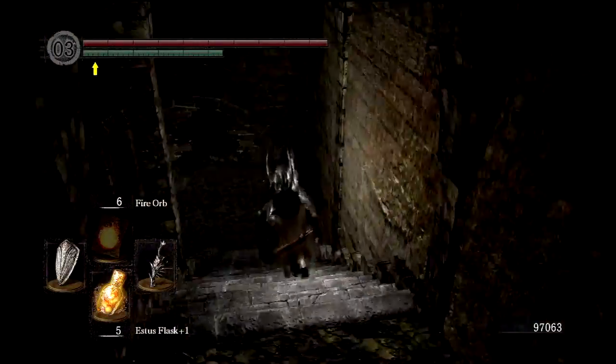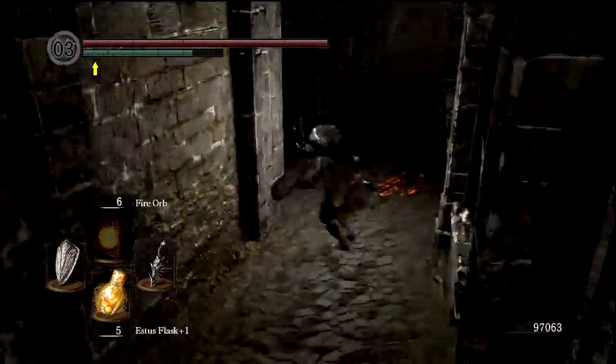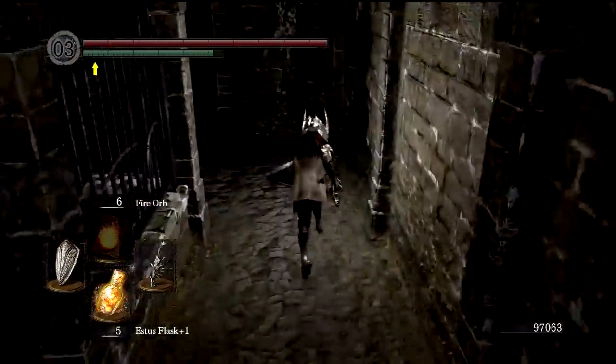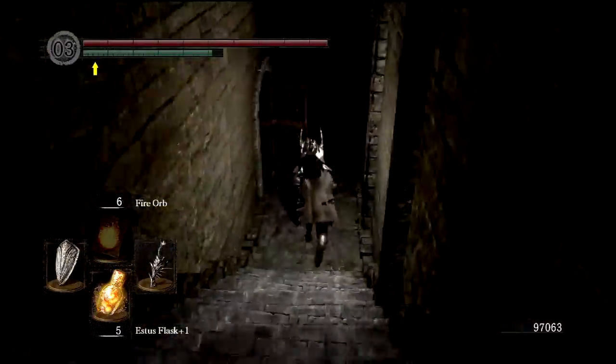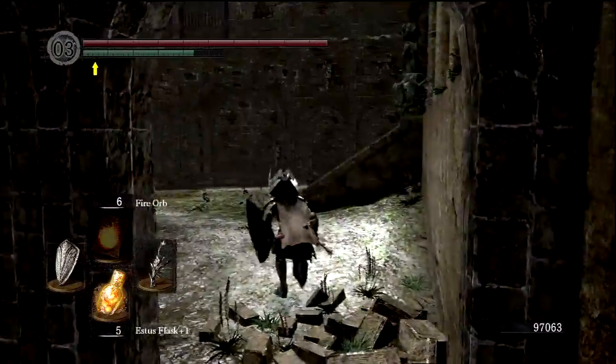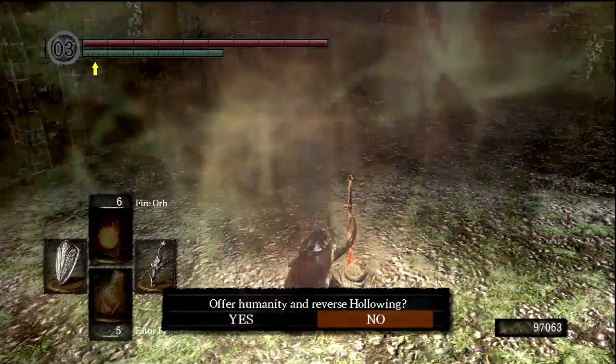For example, if you're going to the Ash Lake and you want to fight the Hydra, this will allow you to walk on the water with normal movement speed, I believe. And what was the other one? Well, you know, there's a couple of swamps in the game. If you want to get the Titanite demons at the bottom of Sen's Fortress, it's a good item to have on you. I'm going to reverse hollowing here.